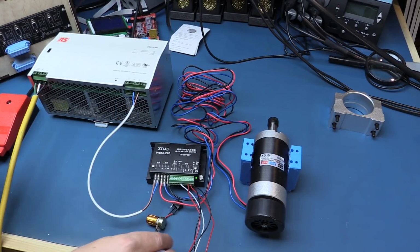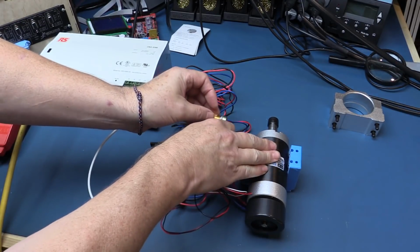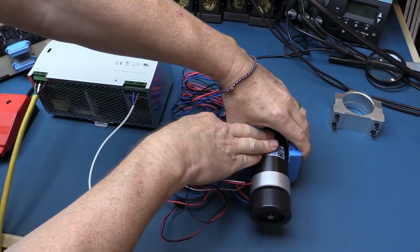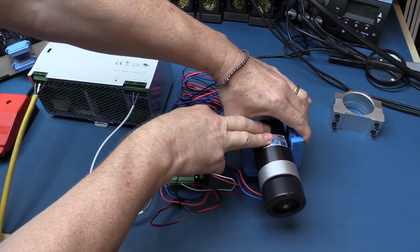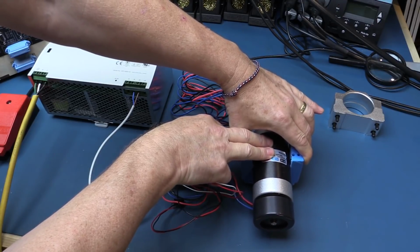And just to recompare back with this spindle again, way quieter. If I lift it up off the bench so it's not vibrating through the bench, that is much quieter.